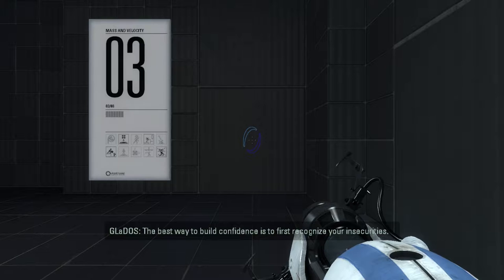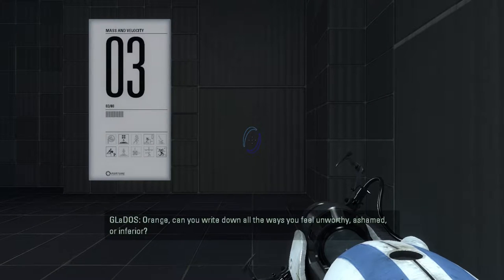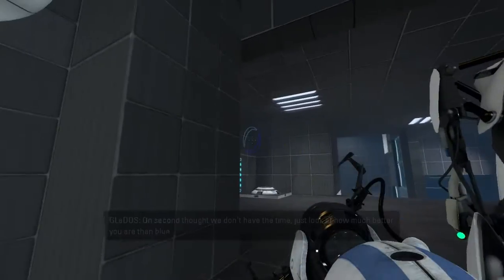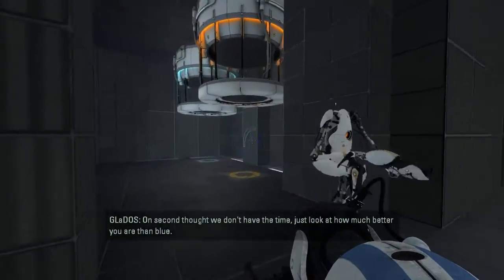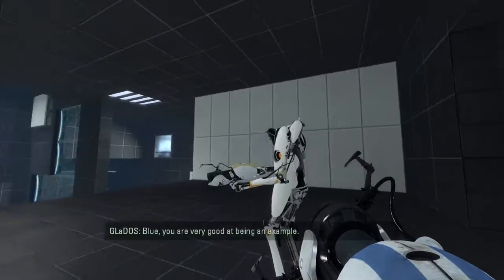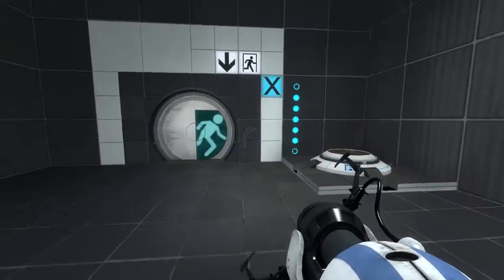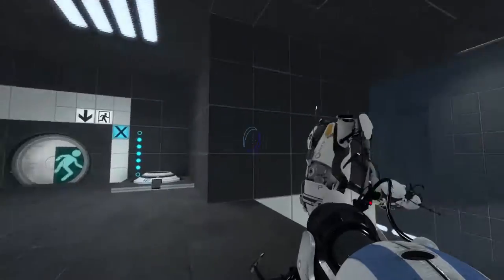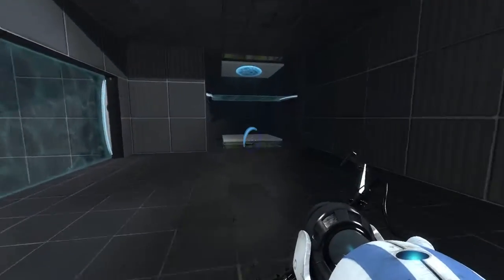The best way to build confidence is to first recognize your insecurities. Orange. Okay. I'm done. Your insecurities, Orange. Or inferior. Look, you're not inferior. On second thought, we don't have the time. Just look at how much better you are than Blue. Whoa. You are very good at being an example. I'm very good at being an example of what not to do. That's great. Oh, that's good. Really, though? I don't see the good. Well, it's good for me.